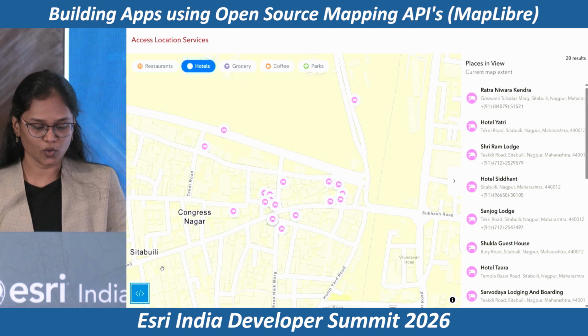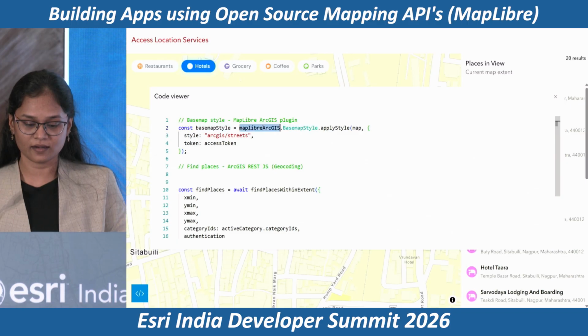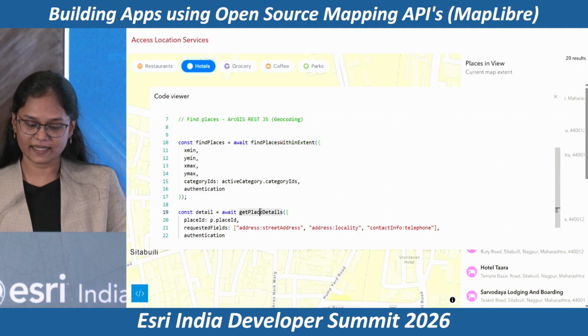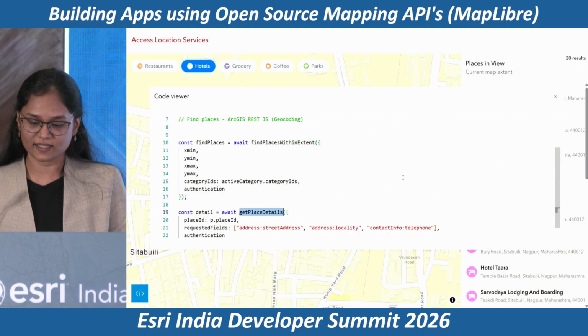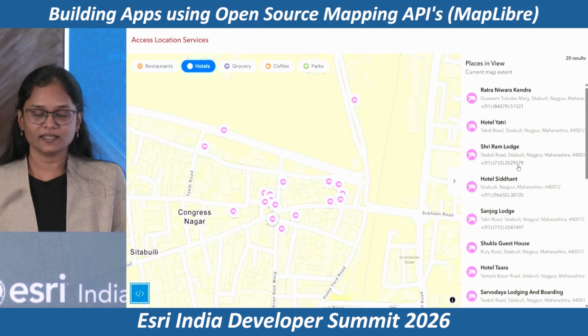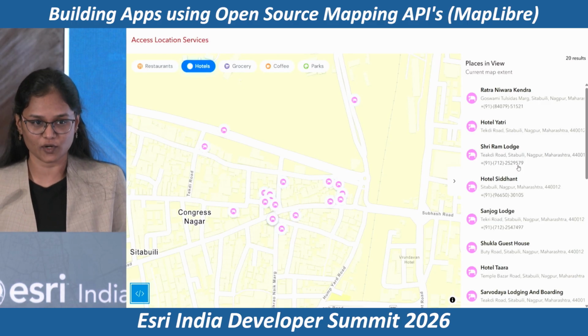So if we look at the code, I use the base map style class from the plugin to set the base map style, and the find places within extent and get place details operations from ArcGIS REST JS to find the places within the extent and return their attribute information, including street address. This is just one example of how you can combine open source technologies with ArcGIS services.